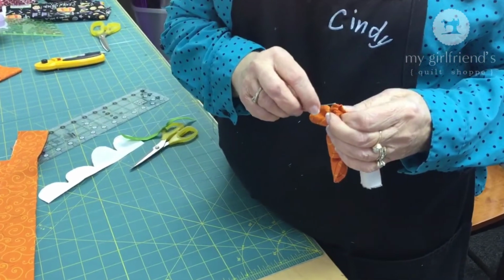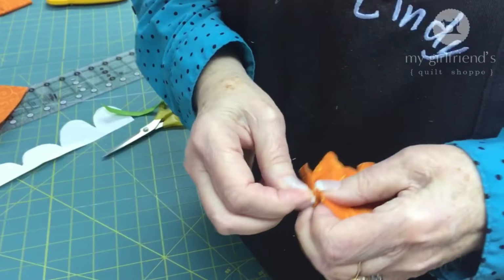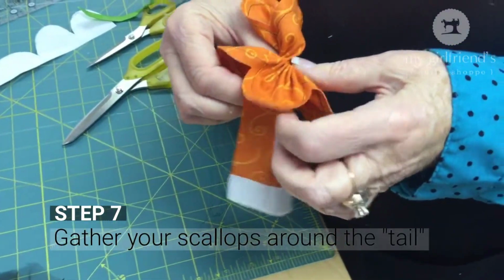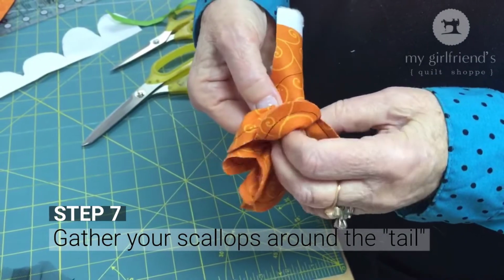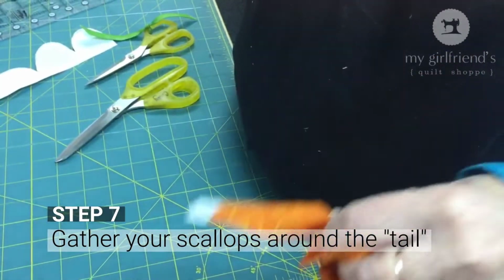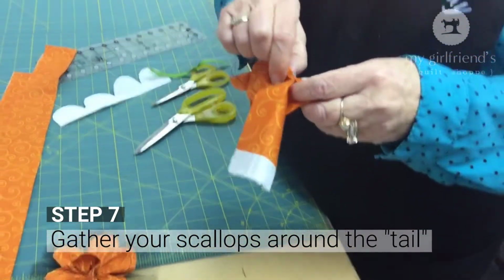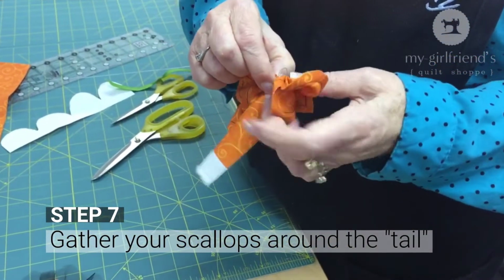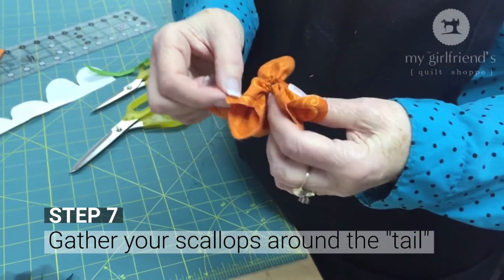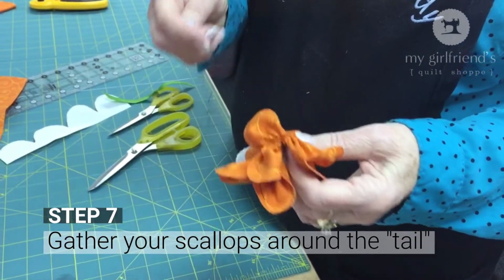I pulled this together as tight as I can, and now I'm going to secure this gather by just tacking it at the end. I'm going to bring this around the tail. I'm going to sew it together in a circle, these gathers, with the tail down at the bottom.